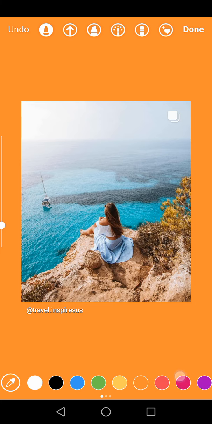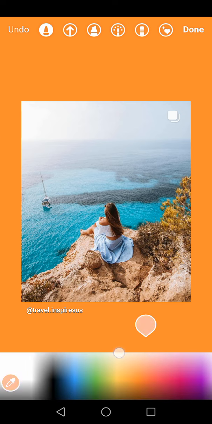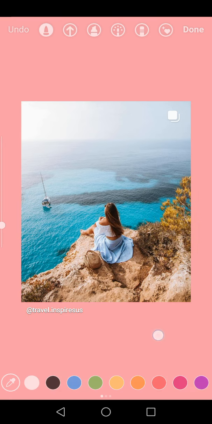And there is also a trick which you can use to have different colors, which is very interesting. Not a lot of people know this, but if you tap on any color and hold it, then you can choose any color. You see? So there are not only those few colors in Instagram, but any colors. So I can do it like this. So this is how you can change it.